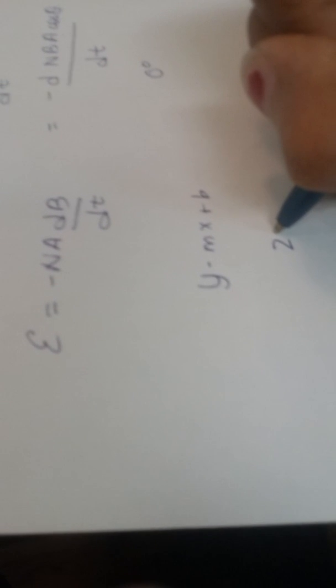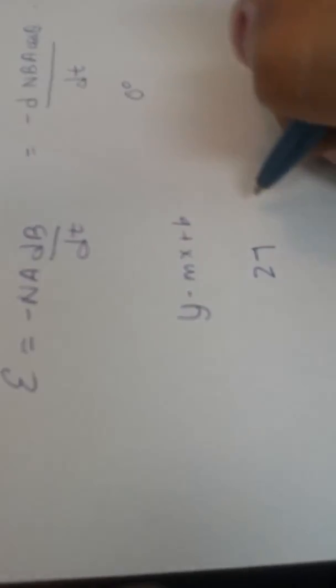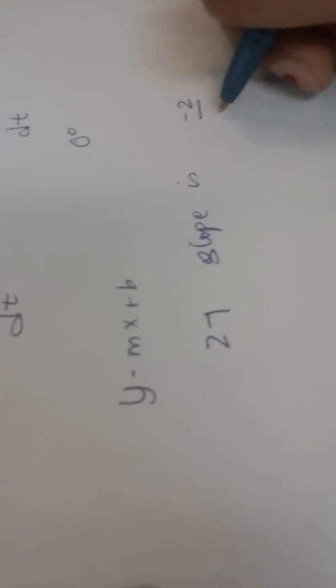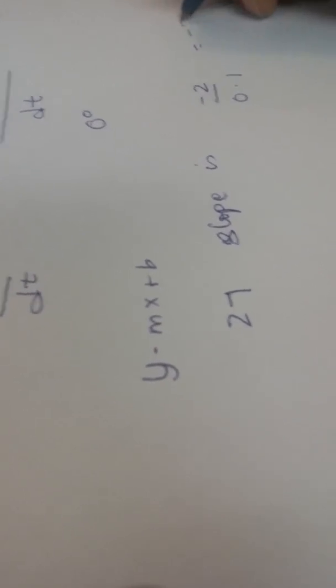Now what we can see from the extra graph given to us is that this magnetic field as a function of time is linear. So the equation of this straight line would be y equals mx plus b, where we have the intercept of 2 T, and the slope is minus 2 divided by 0.1, that will be minus 20 T per second.